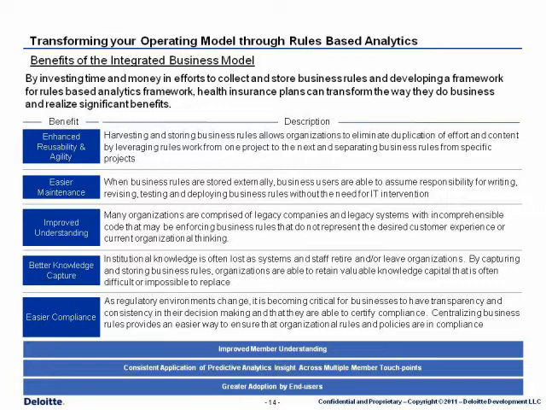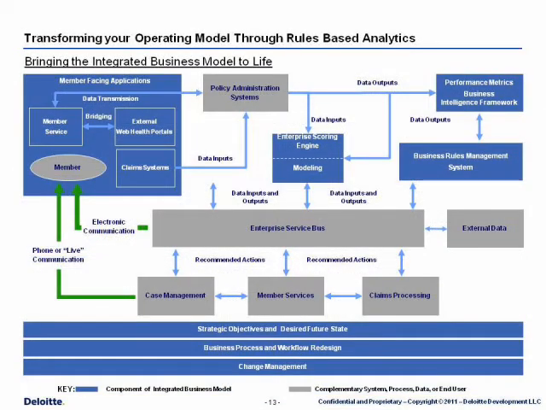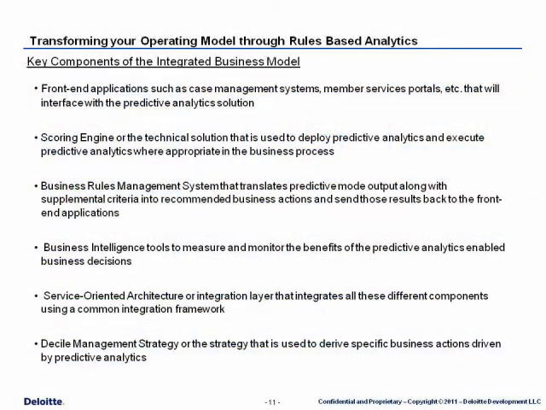And what are the components of an integrated business model driven by rules-based analytics, and what are the benefits that health plans can expect to achieve? Sure. Technology is playing a greater role in how analytics are deployed across the enterprise. This has created greater opportunities for companies not necessarily to deploy analytics in a localized setting, but really to change their operating model based on analytics and business rules. There are typically six components of an integrated business model driven by this framework.